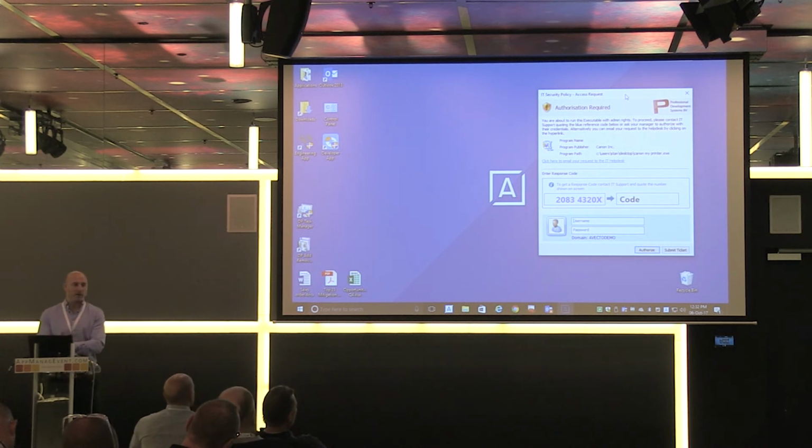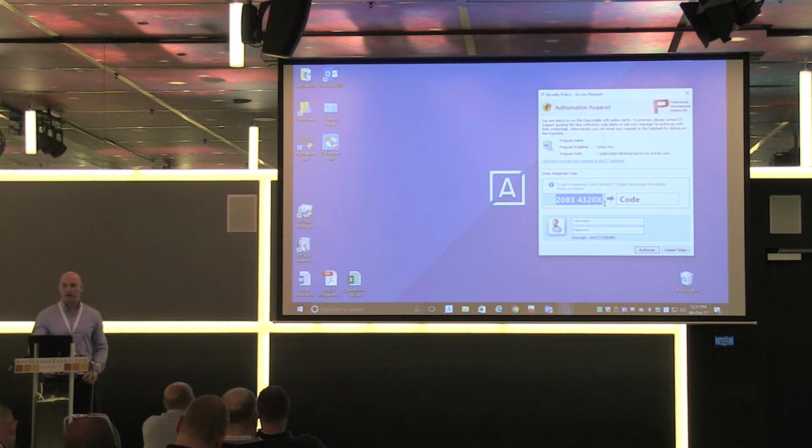I'm not connected to the network, I'm not connected to the internet, there's no way of us pushing down a change to the policy to allow the user to run that application. But that doesn't matter because we've generated this unique code, and that's done using an algorithm. There's a shared key which has been pushed down to this endpoint, so it's known by the endpoint, and that is exactly how we can do this completely offline. It takes properties of the situation, so the name of the exe, the hash of the exe, the username, the device name, the time of day, etc., and creates this unique code.